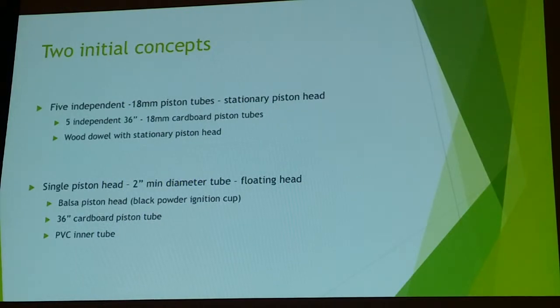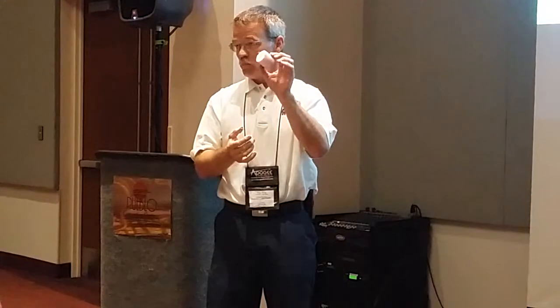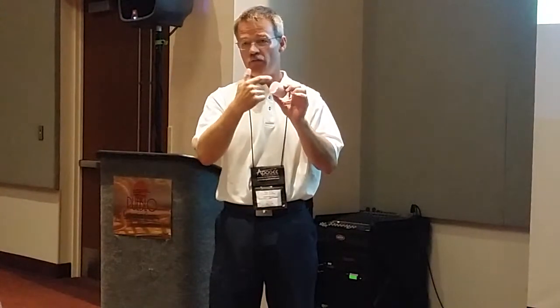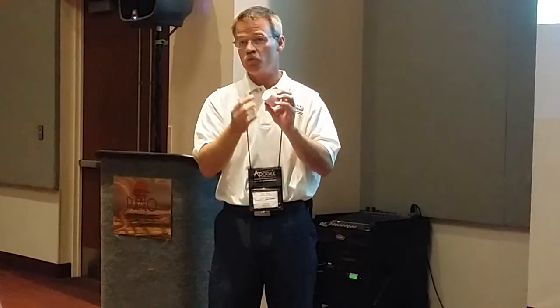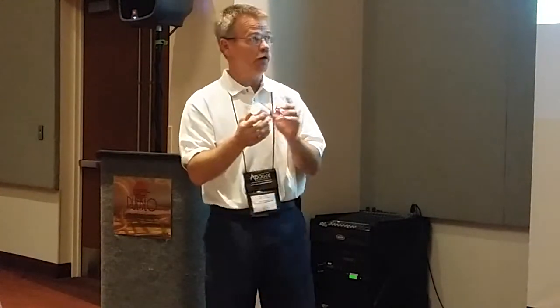You've got a piston up here on the top, the standard piston tube and the motor going in here. The challenge with this, much like any of the clusters, is you've got igniter wires coming out all over the place. You've got spider wires here that need to be connected to the launcher. It could very easily follow the piston itself. The secondary idea I had was using a 2-inch diameter dowel, a balsa wood piece, putting a slight concave area in here that would then have a small layer of black powder in it, which would then come off the one igniter, right off the one igniter.